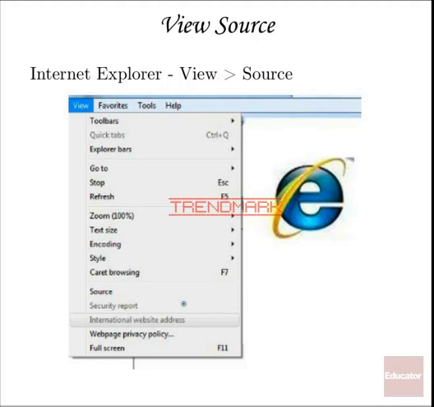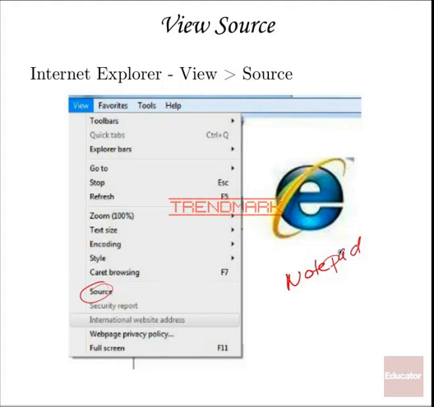Just go to View, and then there's source. That's really all there is to it. And what it will do is launch either Notepad or a default text editor for you to view the code. Now, you can't make any changes by view source. There's no making edits or any changes. If Notepad opens up and you see a bunch of letters and alphabets before you, you can't make any changes. You've got to download them, make the change, then re-upload them. Here is just viewing the source.